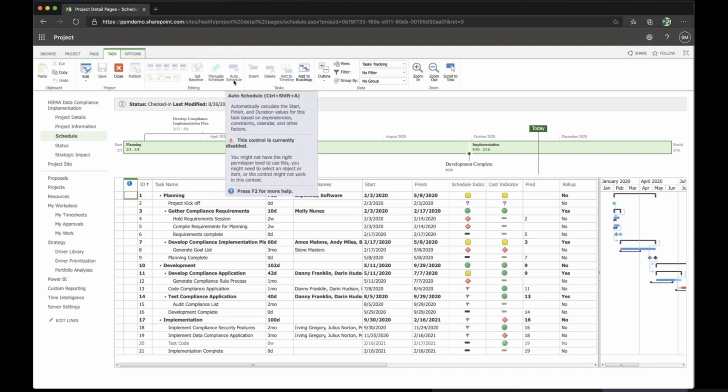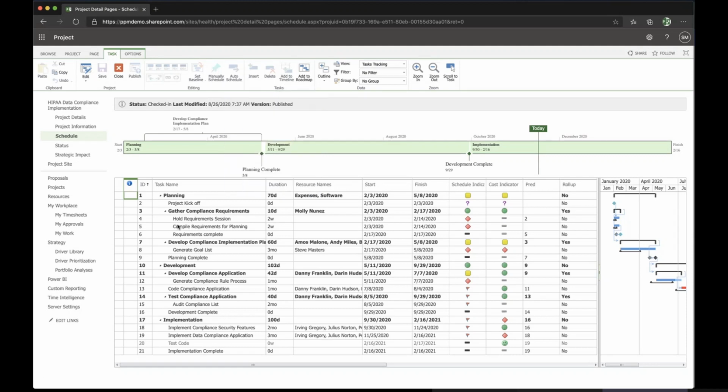We then have the idea of manually scheduling things versus automation of the schedule. Automated scheduling allows the task to move in and out according to what's happening in preceding tasks. Manual scheduling acts a little bit more like a spreadsheet. Whatever you put is whatever you put. So it doesn't serve quite the same purpose.